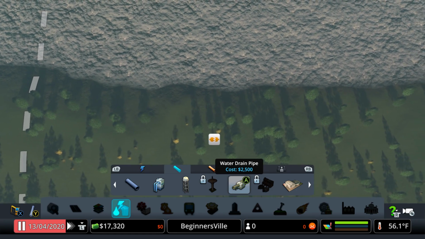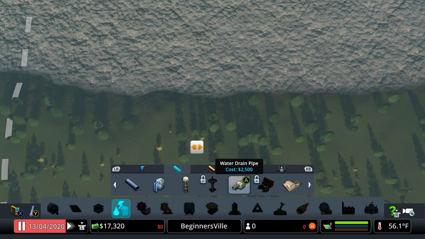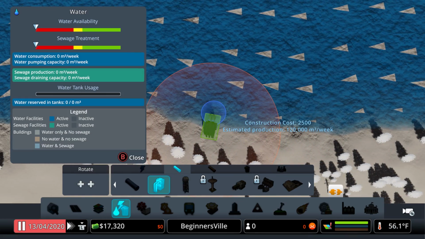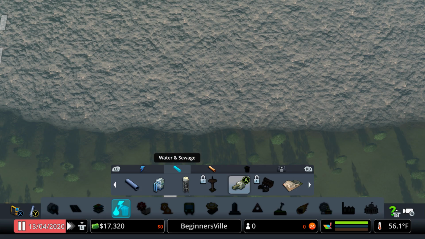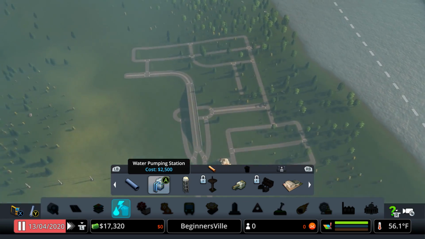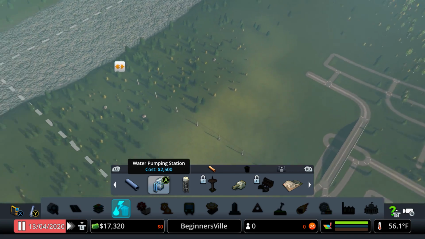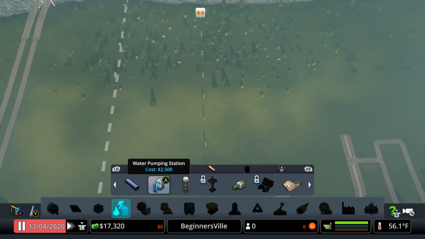Okay. So next we want to put in our water pumping station and our water drain pipe. This is probably the biggest tip I can give you when you are first starting out your city. Never put your water pumping station downstream from your water drain pipe, right? What that's going to do is, while you're pumping out the sewage with your water drain pipe, the water pumping station is going to pump it all up and make all of your citizens sick and in turn die. Do not do that. It's kind of like one of those things where people tell you, do not eat the yellow snow.